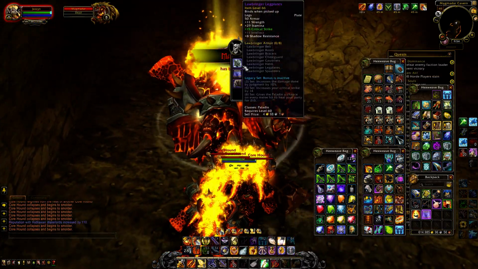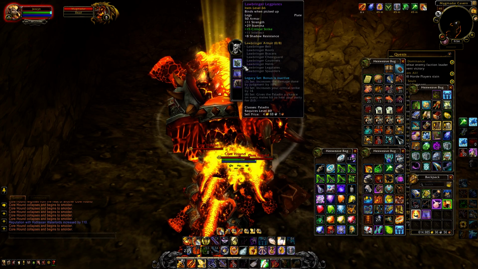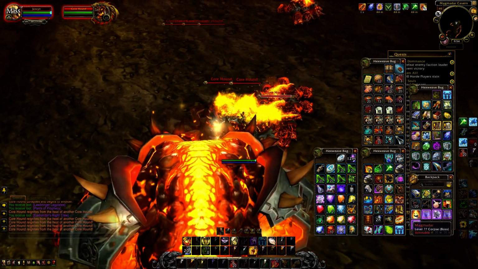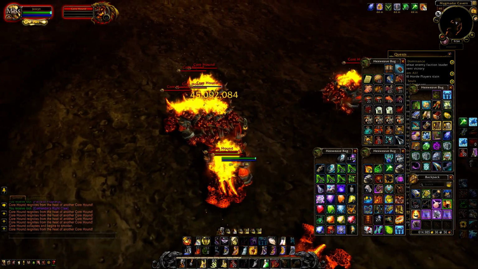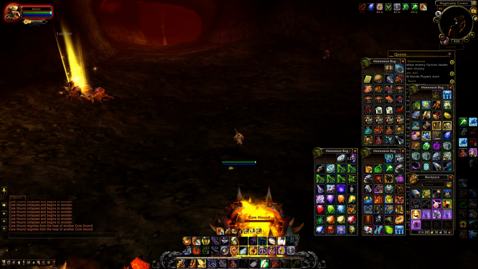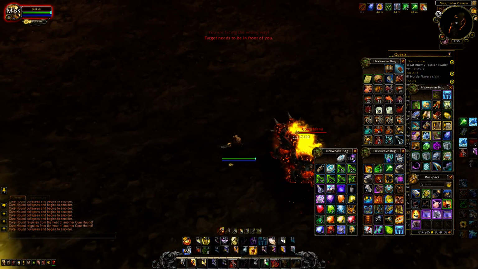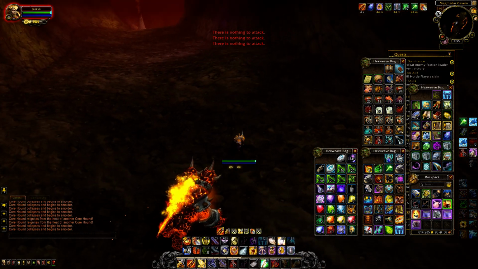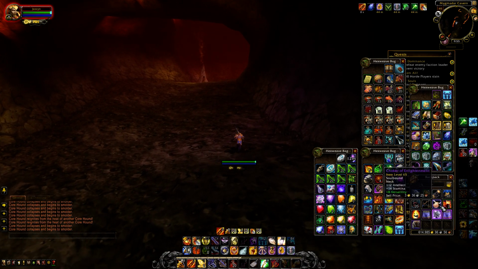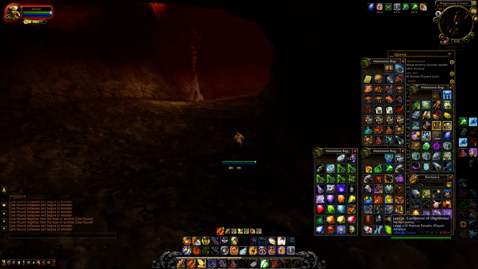Sorry, Magmadar, you're coming with me. Here's the Lawbringer light plates. We'll definitely pick all of them up and we're just gonna keep rolling. Get out of here, dogs. We'll load up on some Heart of Fire, might as well. I don't want to stop walking.